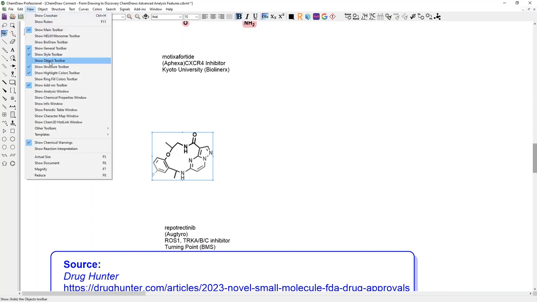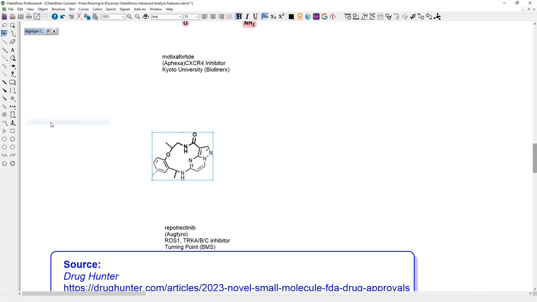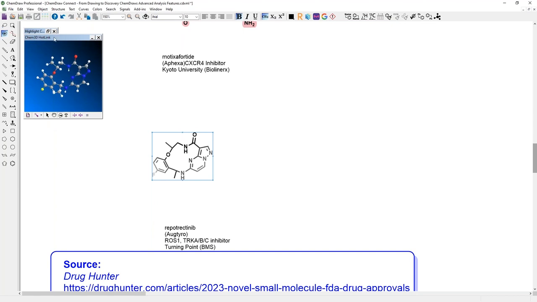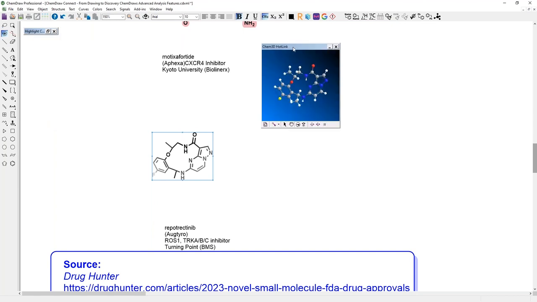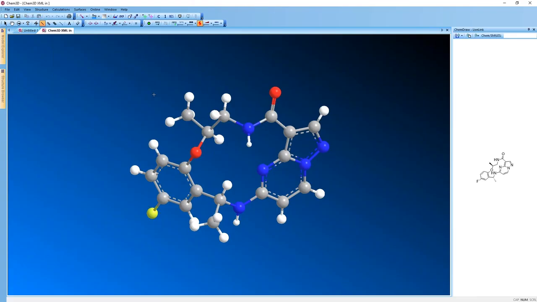You have another option in here, and that is you can use the Chem3D hotlink window to get, again, in this case, the ball and stick model of your drawn structure. If you then need to run maybe some advanced optimizations or do some other predictions, calculations, surface calculations, or need to measure certain distances, etc., you have the option from here also to launch that molecule in Chem3D, right?